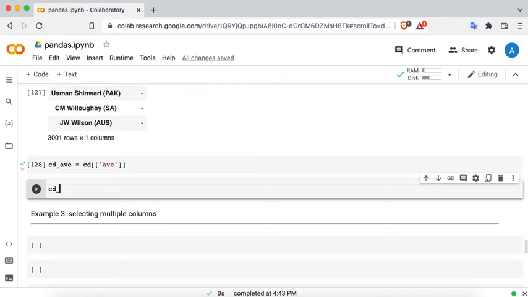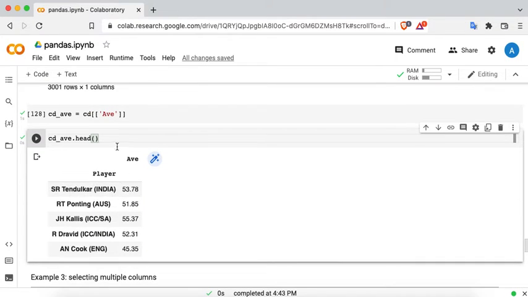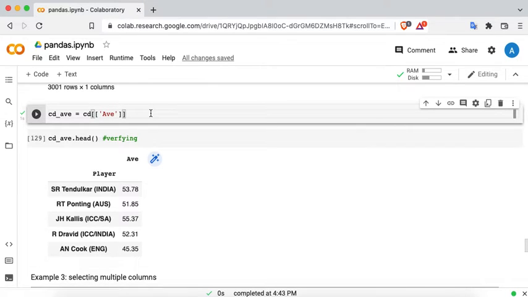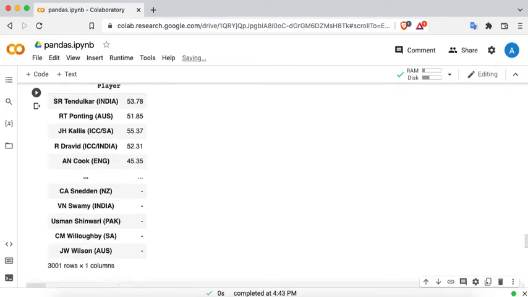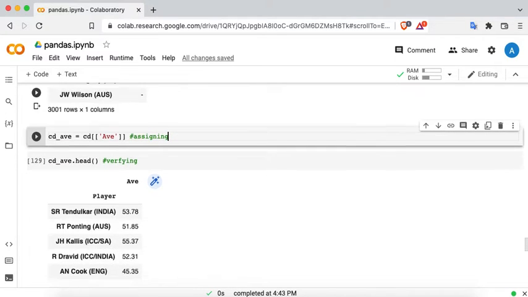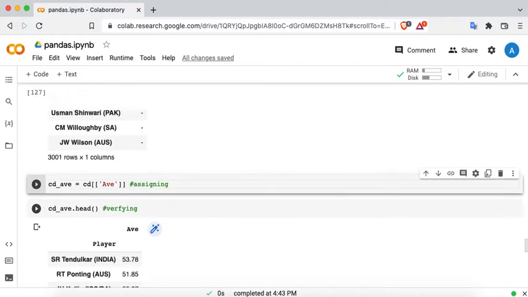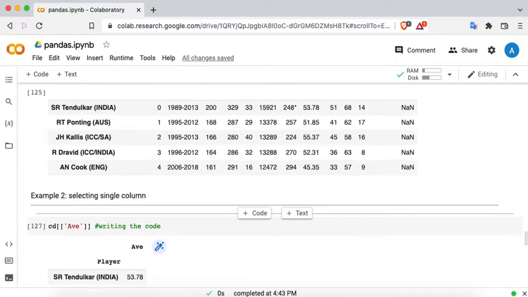It becomes cd underscore ave dot head, and I'm going to verify. That's all. So this is verification, and this is assigning. So again, writing the code, assigning to a variable, and verifying. And in this way you have selected one single column.